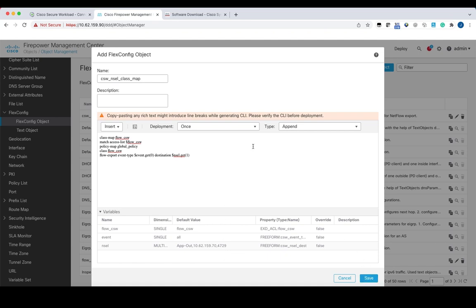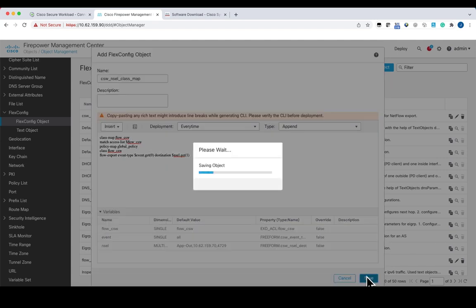So before clicking Save, for this specific configuration the deployment type must be every time. This is the only one where the deployment type will be every time. So that is only for the class map configuration. So we click Save.